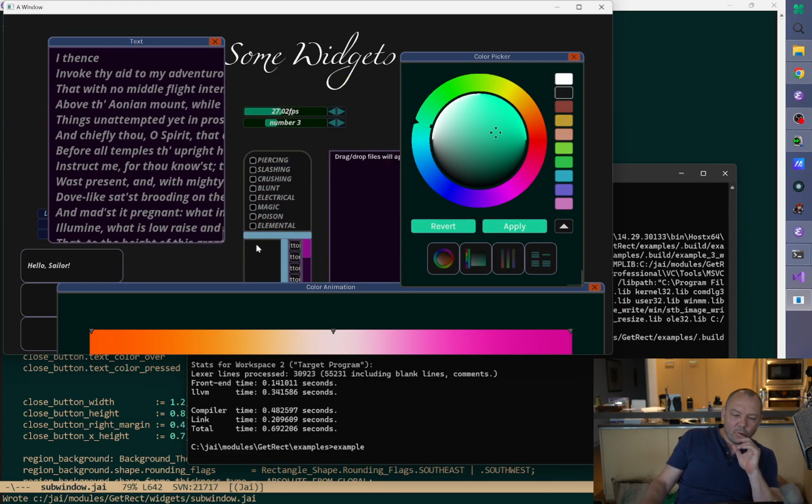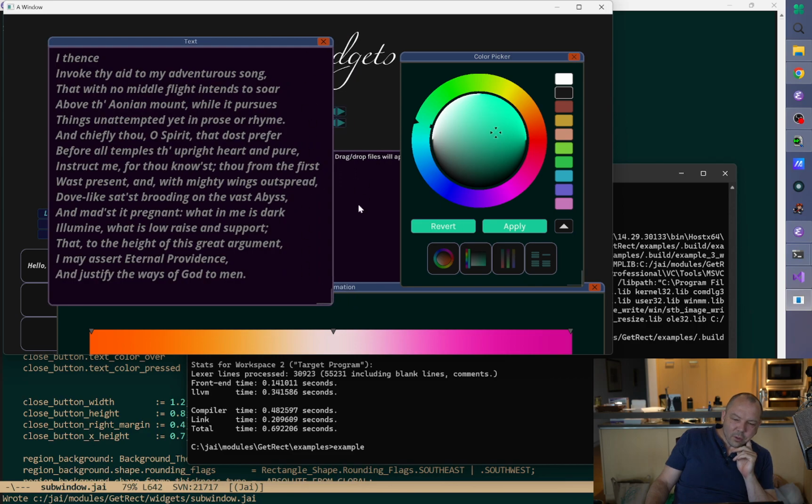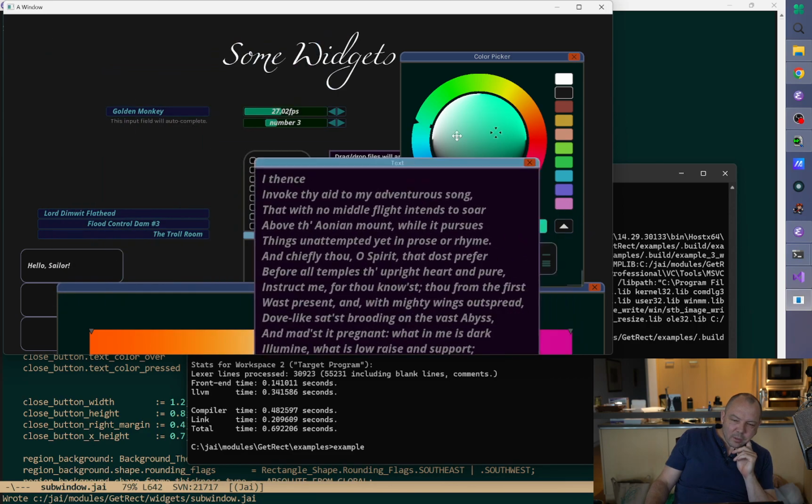Okay. So now what do we want to do? I think we take the W. Now this purple is just really ugly, but we're not going to worry about that for now.